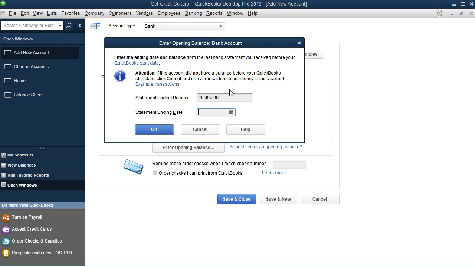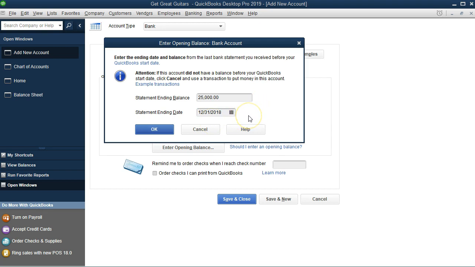But most of the time when we set up a new company, the checking account is already set up, and we're going to have to basically set that up in the system. And so we want to do that here. Once again, we're going to do that as of the first day prior to the date we're going to be working on. We're going to be working in 2019. We're going to put this in the system as of 12/31/2018. 12/31/18. 12/31/2018 once you hit tab.